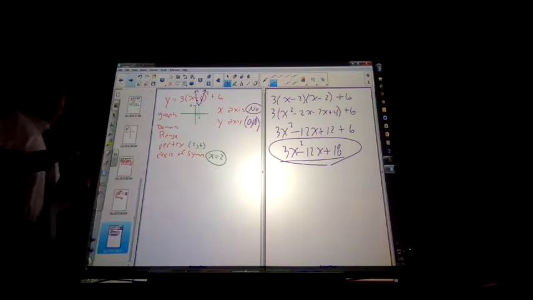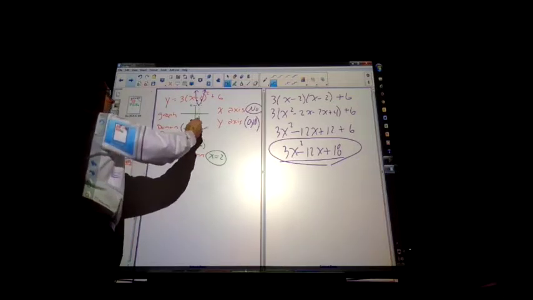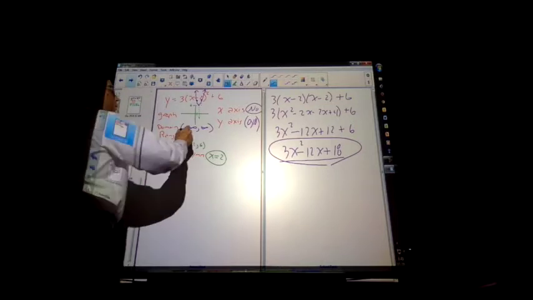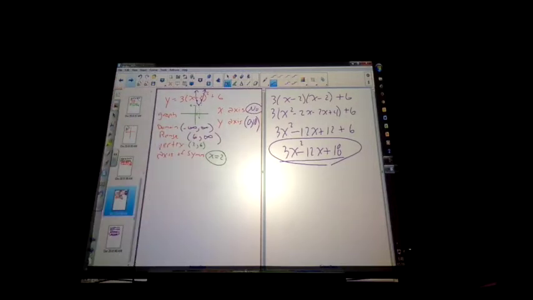What would the domain of this be? It's going forever left, forever right. What's the domain? Negative to positive infinity. It's not forever up and down. Where does it start vertically? From riding the elevator up, where am I going to start seeing the graph? At what number? 6. So I'm going to go from 6 to infinity. I just answered that whole question.